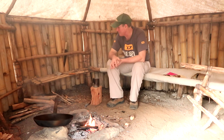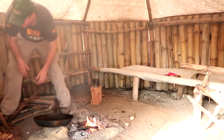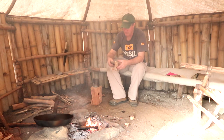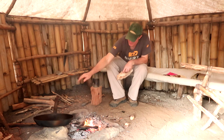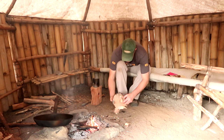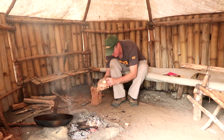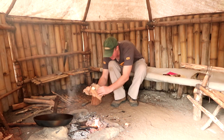These eggs are going to be hot. I didn't think that through. Need to provide some gloves. So this is just paper bark, the Australian paper bark tree, and it makes real good tinder. I could get it in the fire. Oh, it's smoky. Alright, so I should be able to use it to hold it. Smells like an egg. Suppose that's a good thing. Ow. Really hot though.